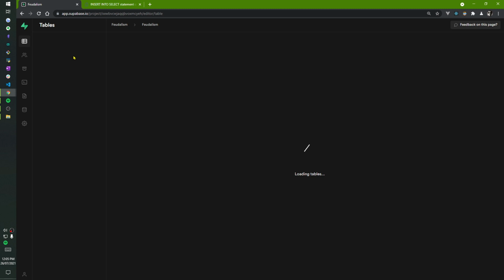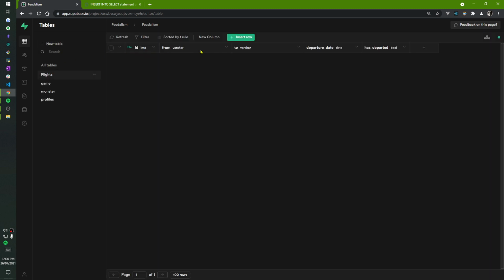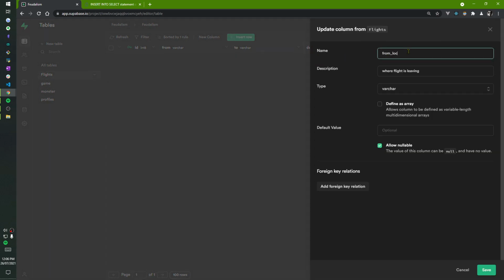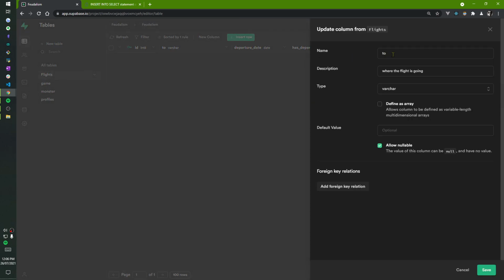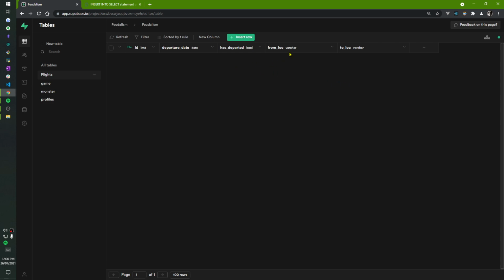To modify that in the table is quite simple. You just edit column, from_location. This will automatically migrate and update in real time. You see it's pushed it to the back there. We're just going to edit to, to mirror this, to be to_location also. Because the query expects it in a structured format, meaning that it's got to come in a specific order, when you change these things, it's going to push these to the back. You can just drag them to the front again and it should work just fine. So there we have our original layout.